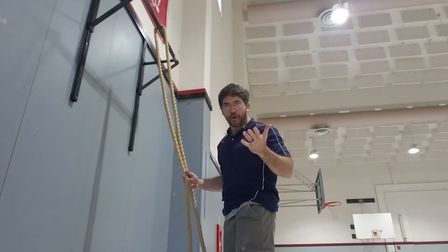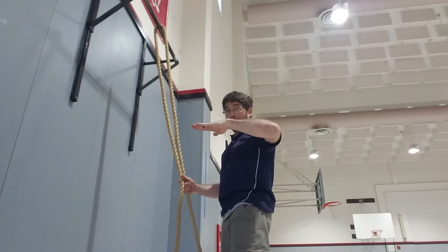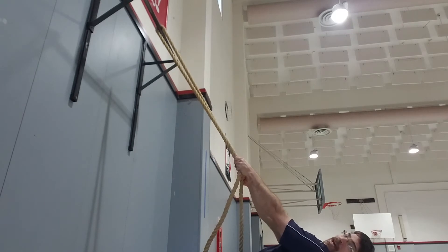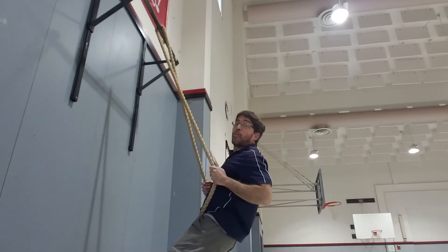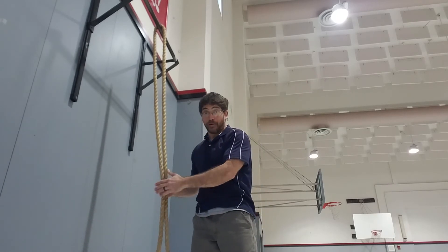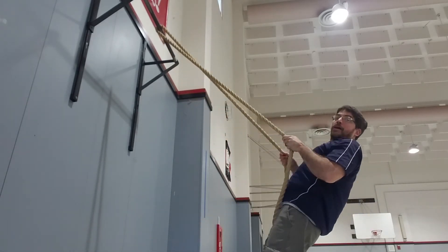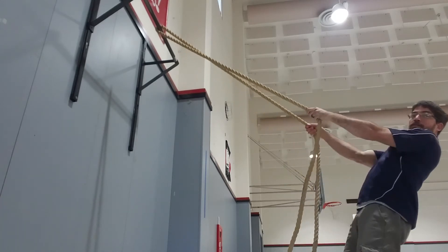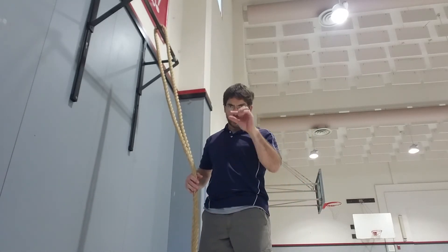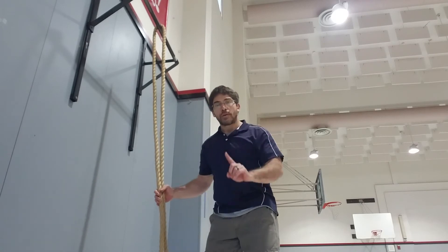You can hang off like this. Basically a push-up in reverse. Just like a push-up, the more upright you are, the easier it gets. The more parallel to the ground you are, the harder it gets. So you can go all the way feet on the wall — you can barely see my head here — and pull yourself up. That is way harder than the first version. There are a bunch of degrees of difficulty in between. You can play with a whole range until you get to the point where you can do them basically laying down on the floor, just an inch off the floor. And if you can do those and you can do ten hanging knee raises, you can probably do a pull-up.